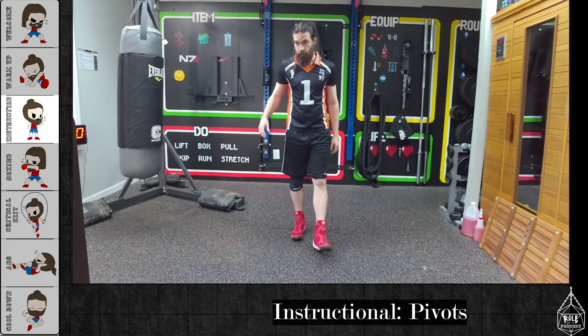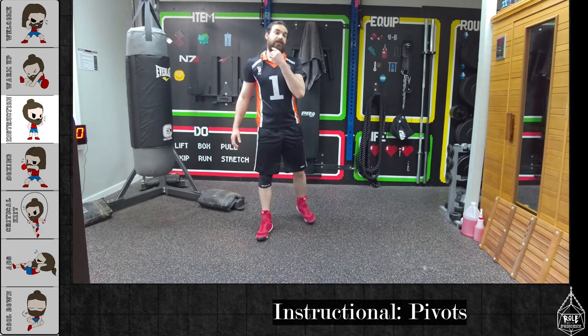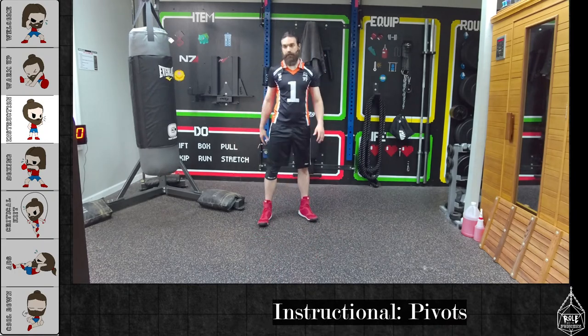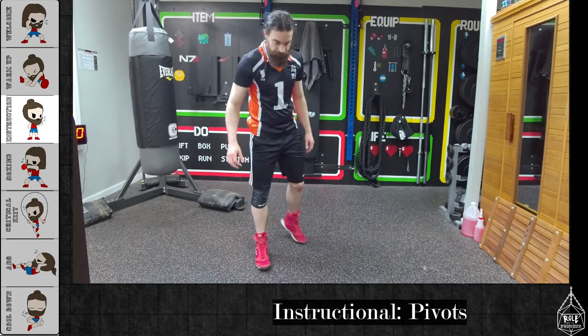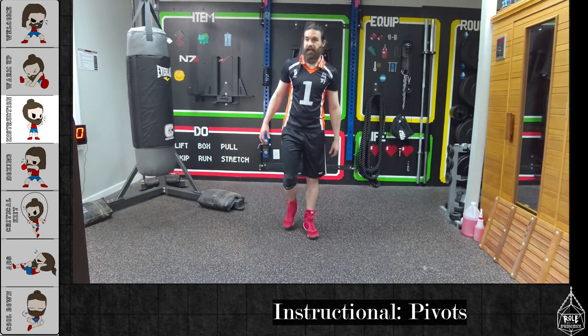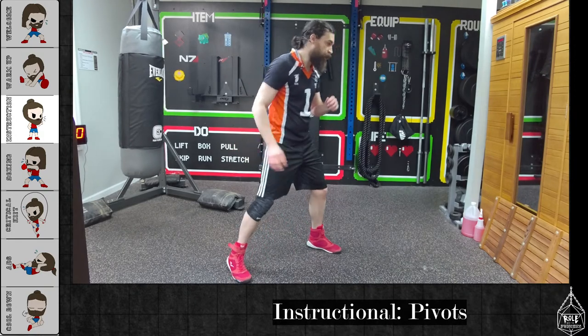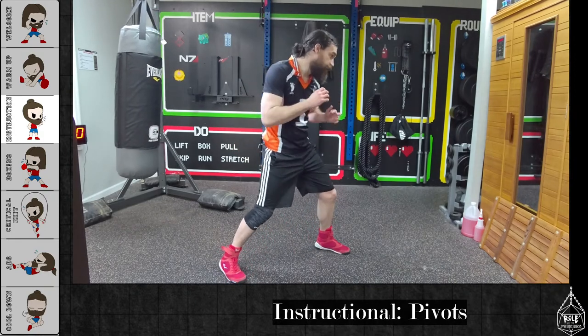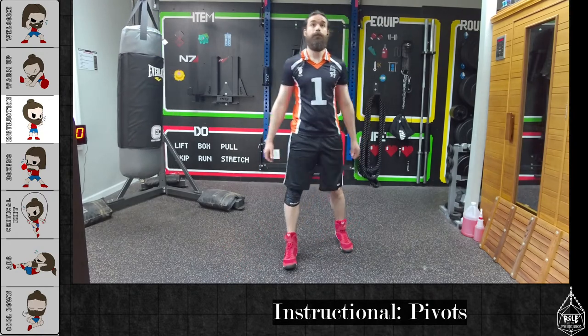Shoes make a big difference with this and the surface that you're working on. If you're working on carpet or something, that can be really slick. So you want to go slow and be careful. This is a nice grippy floor. I've got boxing boots on. So just make sure you're careful and not getting too much speed. It's about feeling the balance and getting the technique down today, okay?